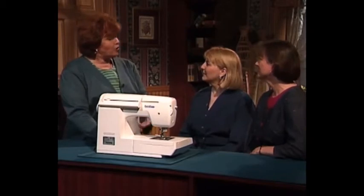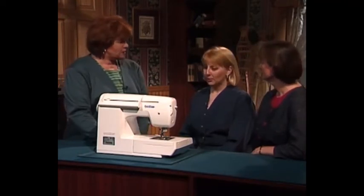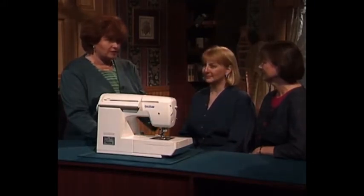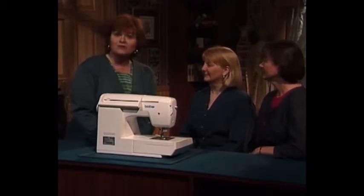Now then, can you just show our audience how you take those measurements? We can. How many measurements did you say? We take 7 measurements for pants. And mine fit perfectly. You took my measurements several weeks ago, and I put them on, the whole outfit. I cannot believe it. All right, let's share with our television viewers exactly how to take those measurements. We're ready.